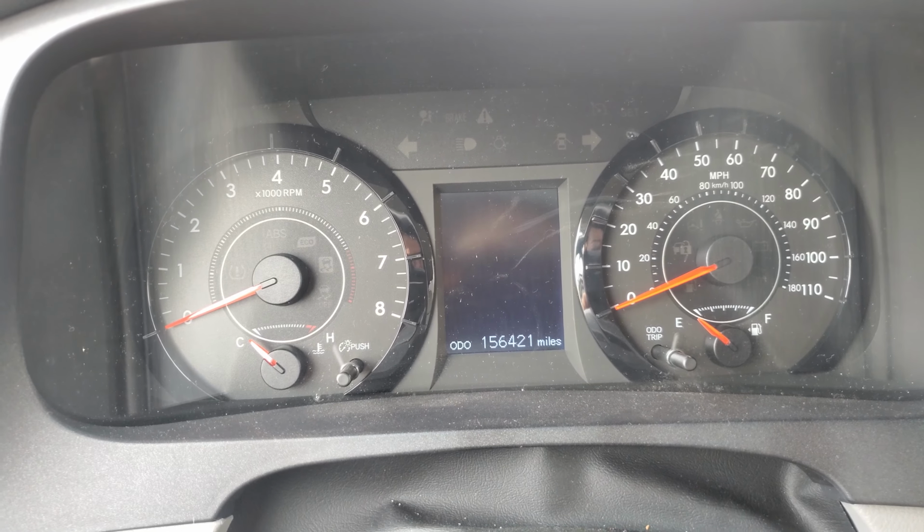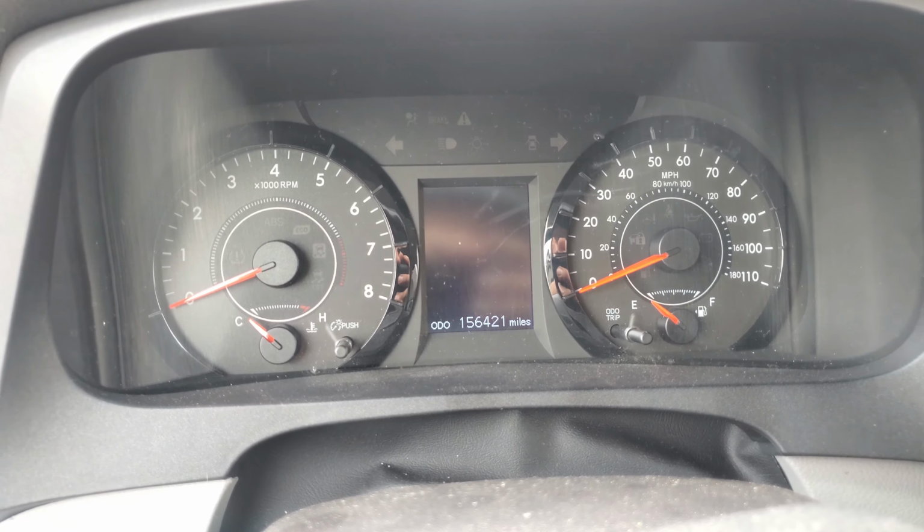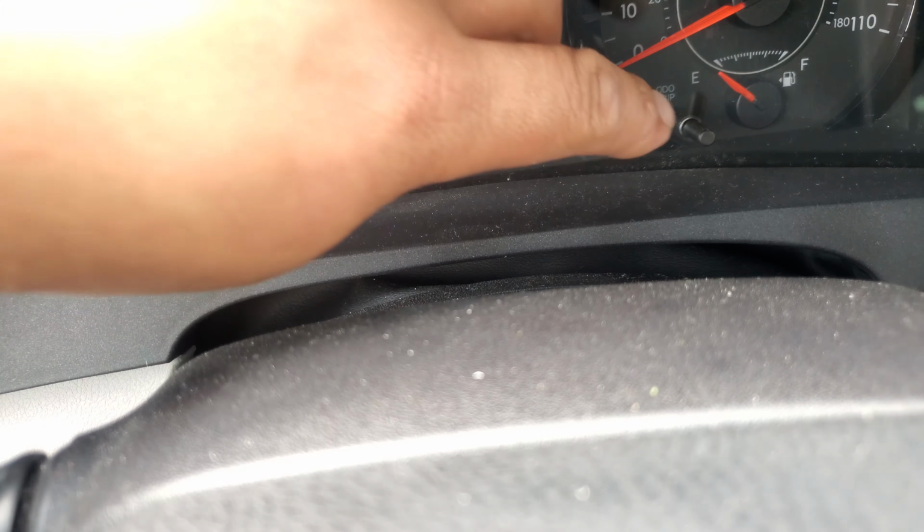Now what you're going to do is turn the vehicle back on and go ahead and hold the trip button down. Let me see if I can put this camera down and do it real quick. Probably not, so I'm going to go ahead and let me see what's up. Alright, there you can kind of see it.